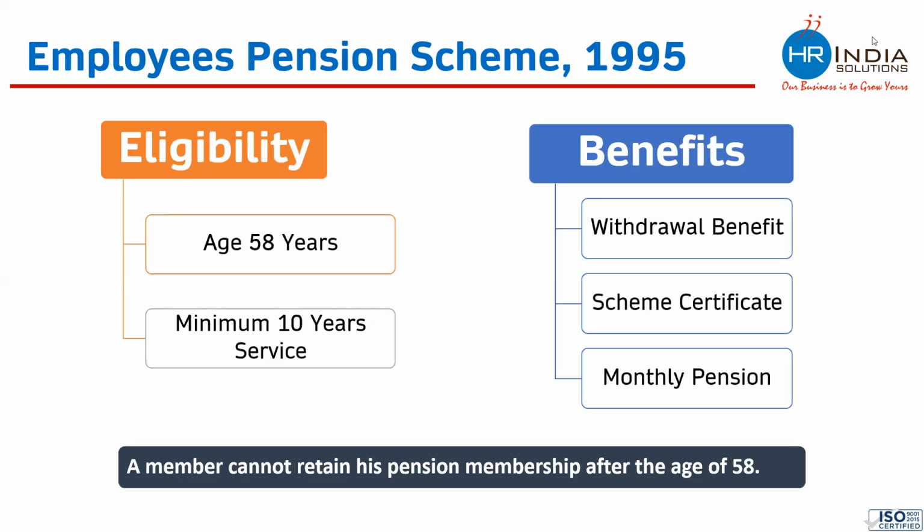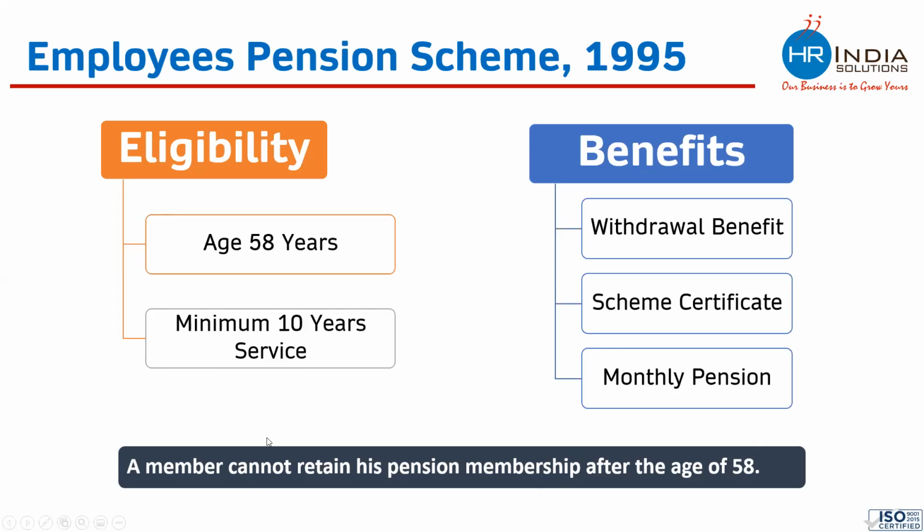So what is the difference? PF is a saving scheme, right? You are just saving your money in some fund. In return for that saving, the organization is giving you some interest, right? So for saving, there is no age limit. You are free to contribute as long as you want. But pension is a retiral benefit, and there is a limit that post 58 years you cannot retain your membership. But since PF is a saving scheme, you are free to save your money. The only criterion is that in the case of EPF, you must be employed with a company. I hope I made this clear.